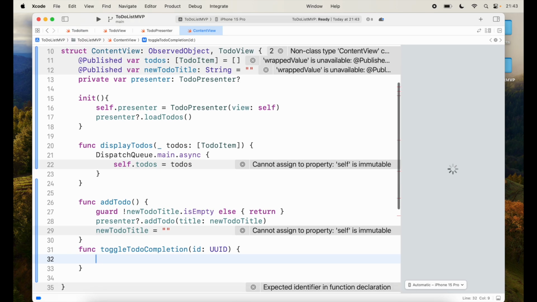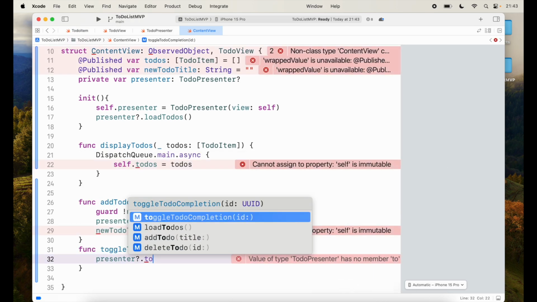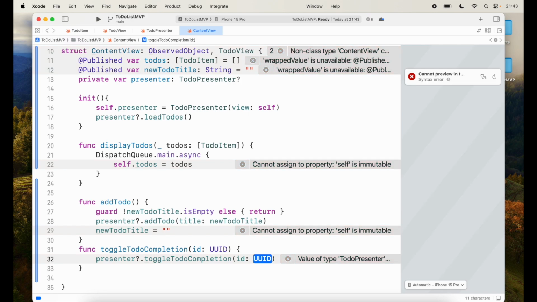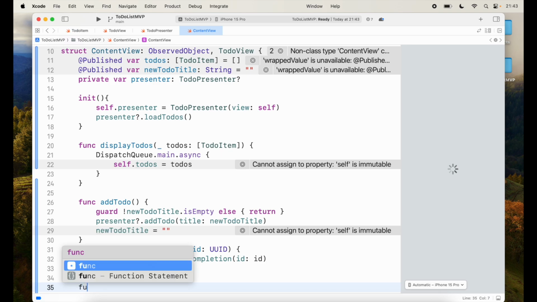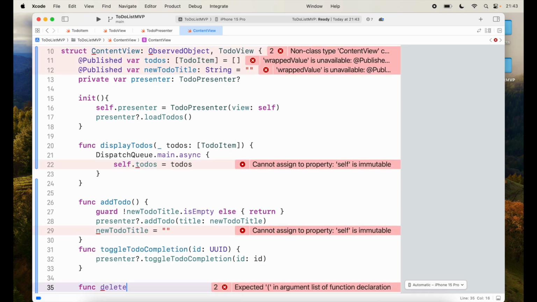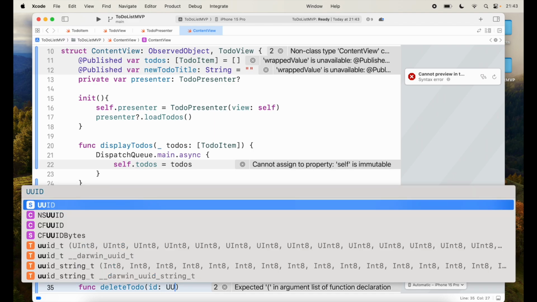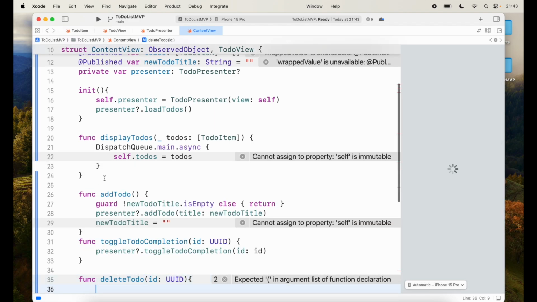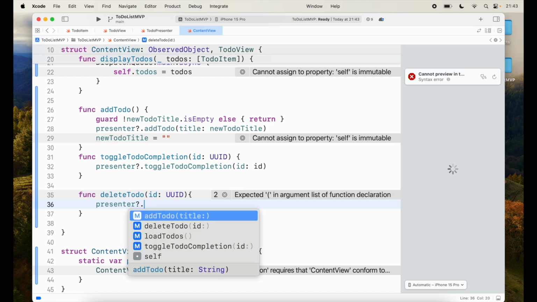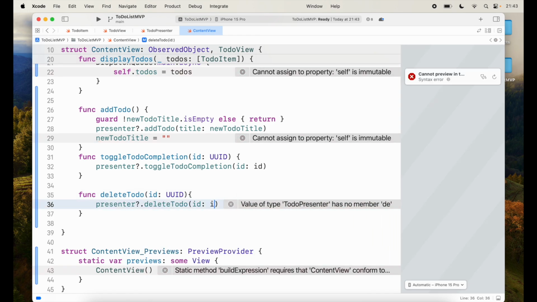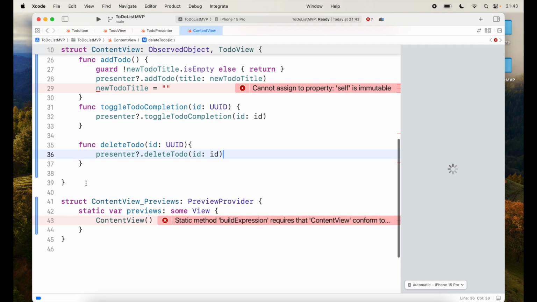In this particular case I'm going to say presenter.toggleCompletion, and pass the id. And then I think the delete one, delete to do, pass the id again, UUID, same function. I'm going to call the presenter and say delete to do and pass the id to it. So that's our first thing.